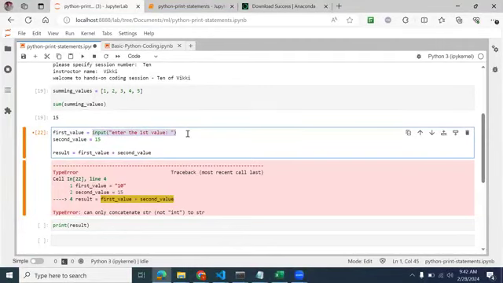Okay, so I'll do the same thing here. Just I can specify this into second value, and then I'll print the statement, print, going with f string, sum of two values.